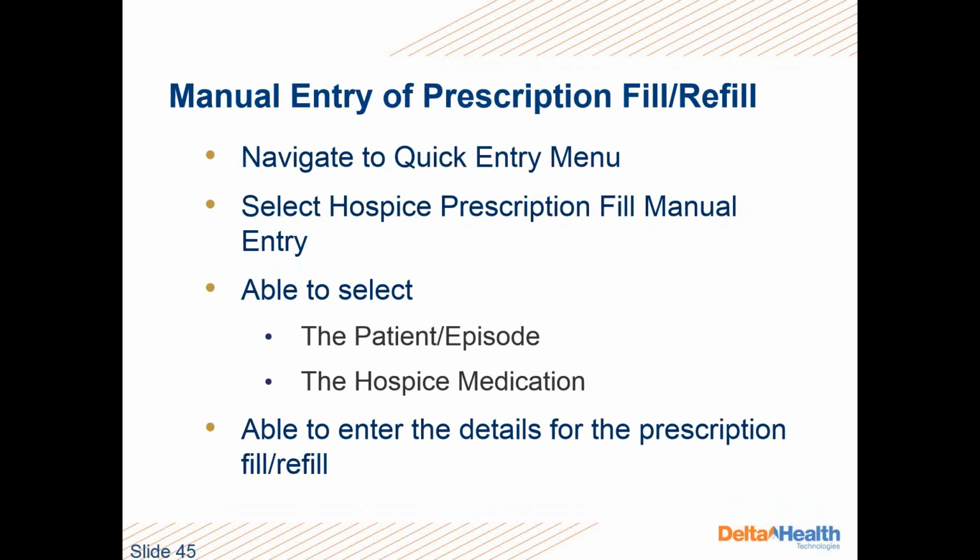Now, for manual entry of prescription fill and refill information, if your pharmacy is not providing you with a file to import, you will need to enter the information manually. You'll select the patient episode information and enter details regarding the prescription. Remember, we now have to report all hospice meds on the hospice claims every time the med prescription is refilled.